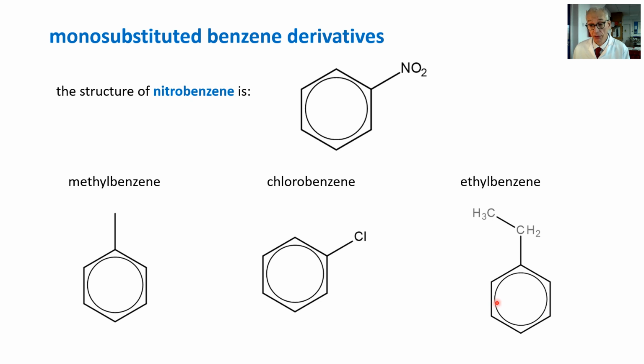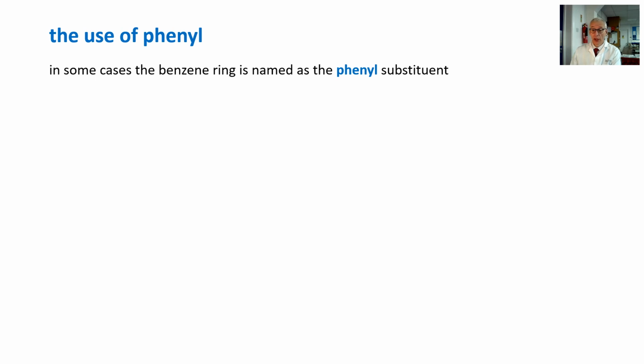Other aromatic compounds are not necessarily named as benzene derivatives, and we will have a look at some of those. The other most common type of naming is where the benzene ring is treated as itself being a substituent, that is a substitution into a parent molecule, in which case the benzene ring is identified by using the phenyl labeling. So let's just have a look at a couple of instances in which you will meet phenyl.